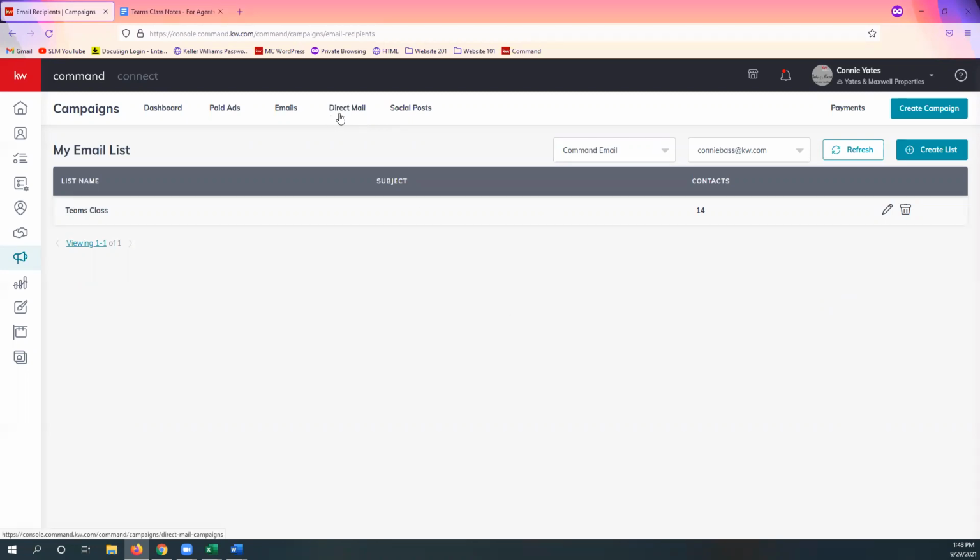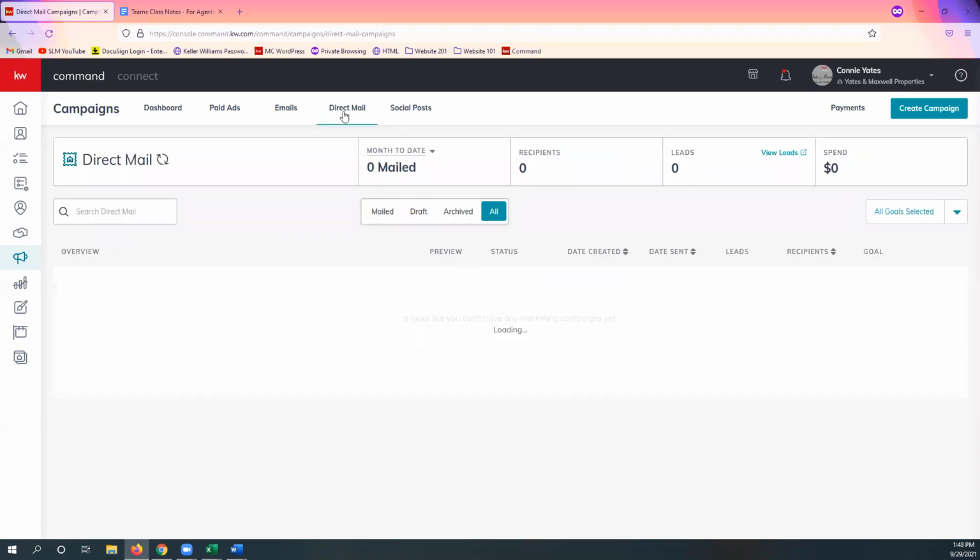We also have access to our direct mail. This process is pretty much the exact same as well. The only difference is when you are targeting an audience, you previously had access to target an audience or target your database. Same thing. Now, when you go to target your database, it will give you access to the team contacts. So this is really cool. Again, this is something we used to have to move contacts back and forth from profile to profile in order to send out emails and direct mailers. That's no longer the case.